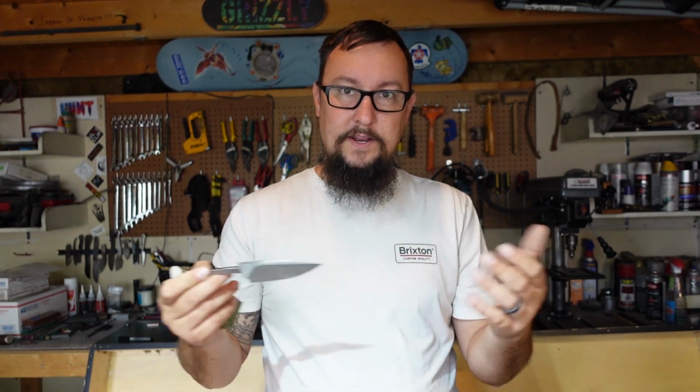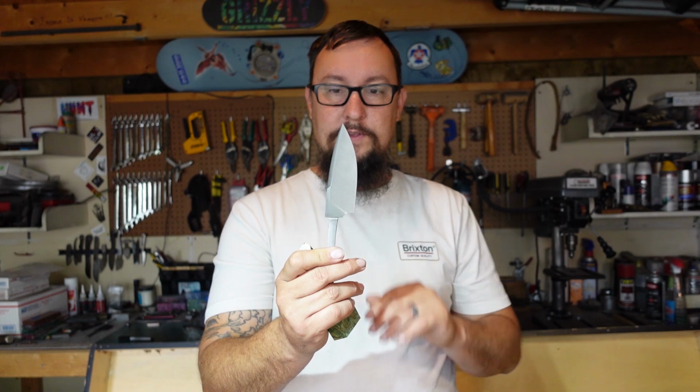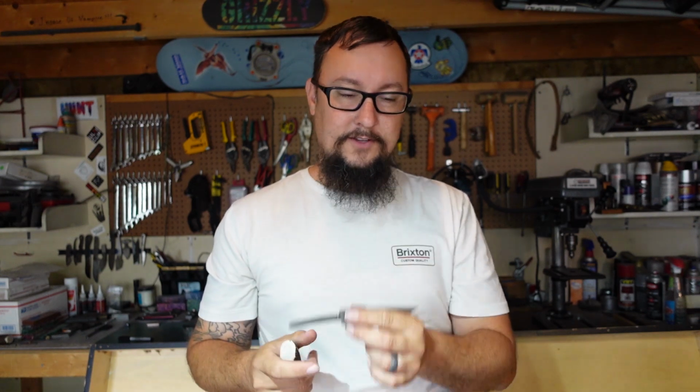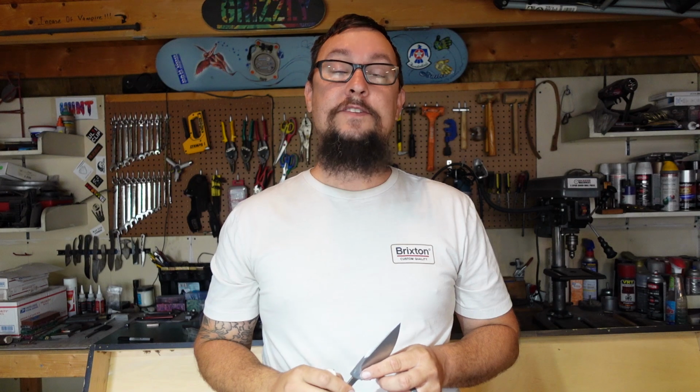So there's a little bit of processes that you can do separately and independent from each other, and we're going to focus on those. Now, again, what I really need to focus on is getting the blade finished, and then start trying to work on the guard and a couple other things. So that's what we're going to work on in this one. We'll see what we get done. Guys, let's jump into this. Let's get this thing normalized, heat treated, so we can start hand sanding it. Let's get it.